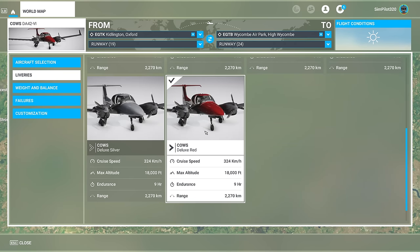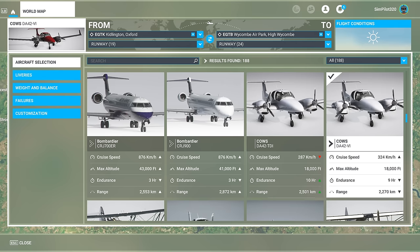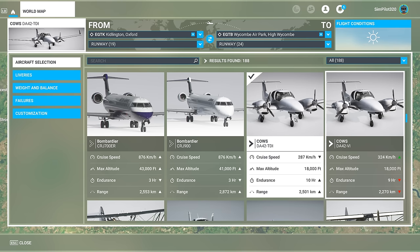There's the Mark 6, and it's not called a Mark 6, but yeah, number 6, or go back to selection, you can see we have the TDI version. So the 6 is the newest version, actually first flew in 2012, but yeah, slightly adjusted aerodynamics and engine cowls. You can see the intakes are slightly different and so on. So yeah, quite interesting. Designed to cruise a bit faster and be a bit more efficient.